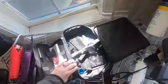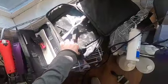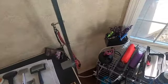It feels kind of good to get all of this cleaned out because it was covered in hair, and sometimes it's just overwhelming to try and do it all.